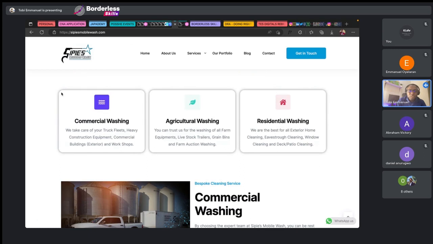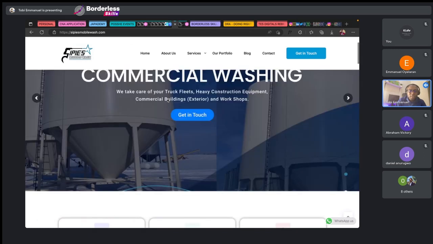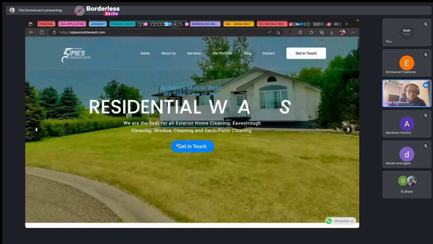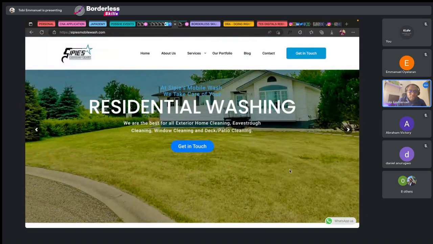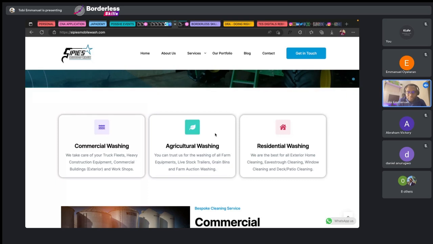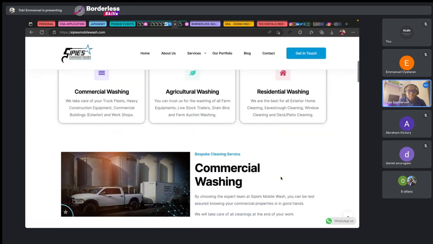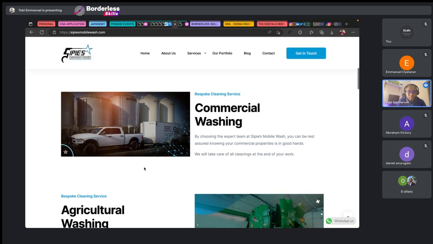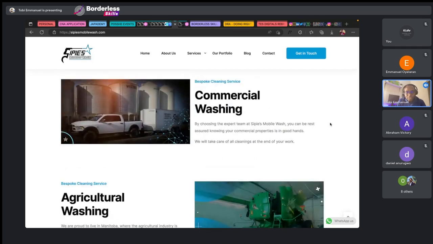On this section, this is a section. Just like we said, the header is a section, the hero section is a section on its own. Now, from here down to this side is a section. Under this one section, we have three columns: card one, card two, card three. They are columns. So you will see what that means now. On this page, we have two sections here. This is a section. This is another section.